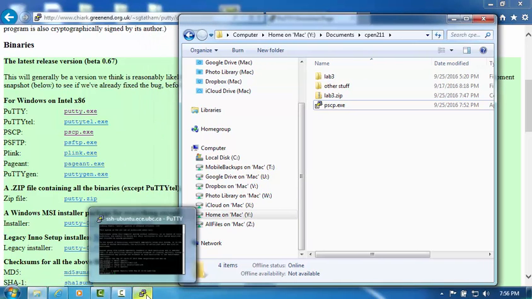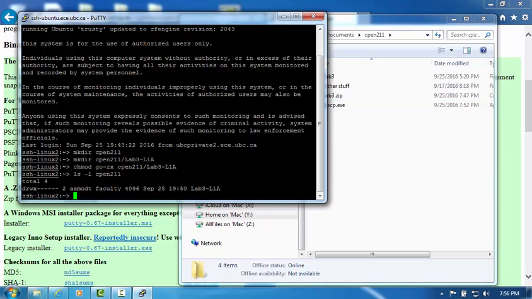Down here I can see all the windows that I've opened, and I've got the PuTTY window. This is the one where we logged into the machine, SSH-Linux. So this is the EC computer. This is the computer I need to run handin in. So I'll now type handin space CPEN 211 space, and then the name of the lab that I'm submitting. So lab 3, and then the dash, and then the lab section I'm in. I'm assuming I'm in lab L1A, so L1A.